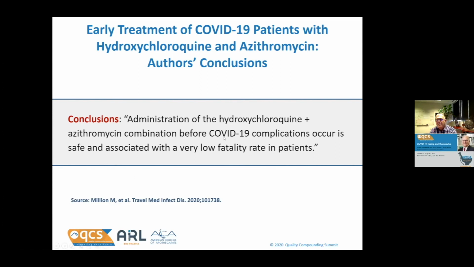This is interesting because I'm going to show two citations that communicate both sides. And I think it's important to present all the data that you see in the literature. Administration of the hydroxychloroquine and azithromycin combination before the COVID-19 complication occurs is safe and associated with a very low fatality rate in patients. So they're saying administration before the complications occur is safe and associated with a low fatality rate. So it may depend on the point at which you're administering it.